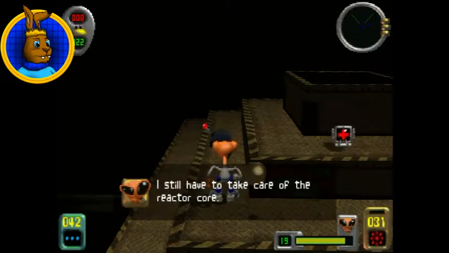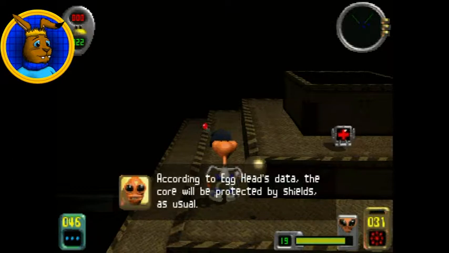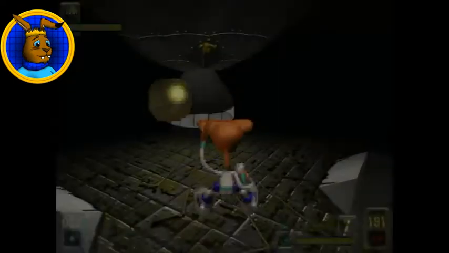I still have to take care of that reactor core. We may need to make a quick escape. According to Egghead's data, the core will be protected by shields as always. You'll have to destroy them first, then take out the core. Yes, I know the deal.